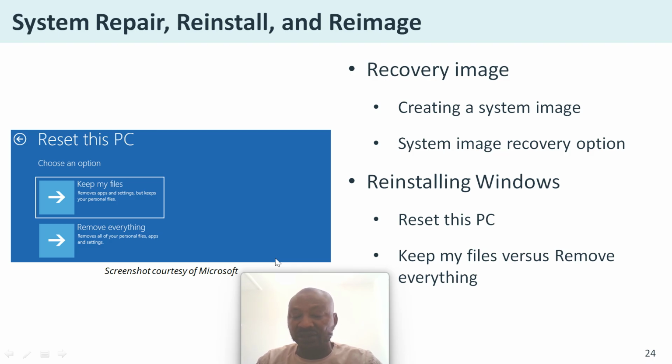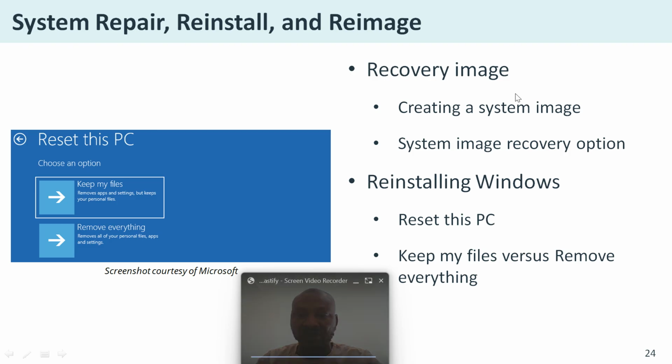If I'm trying to do all those things, the first thing to do is always back up all your files. No matter what, copy your files to an external place, back them up, and ensure everything is okay. Every application that is needed, also copy them out too. When you reset this PC, you can say keep my files, or if you don't want to keep the files, of course you can remove everything, but I advise you always do your backup first before you start working on the system. Very important.